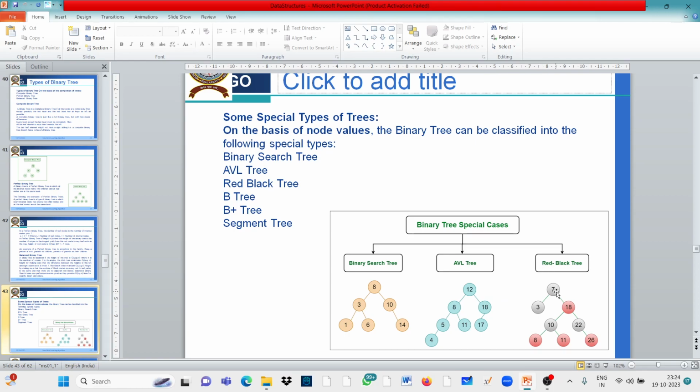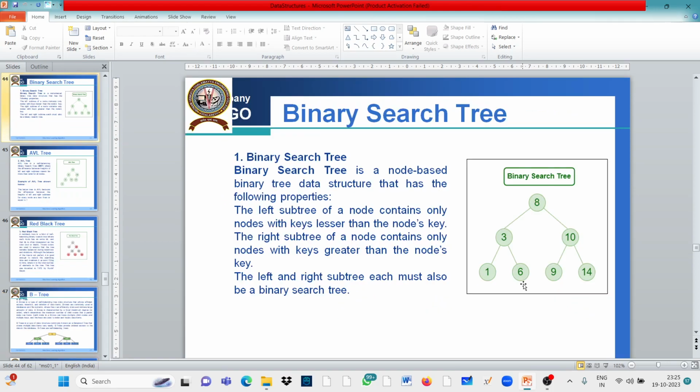Then the red black tree. You can see the root node will be black, and the number of blacks you count on any path is the same. Here it is 2, and here also it is 2, because I am considering black and red as shown. Up to this also, black is 2. This is 1 black, this is 1 black, this is 2. Coming to this one also, this is 1, this one is 2. So this is called the red black tree, right? These are some special cases.